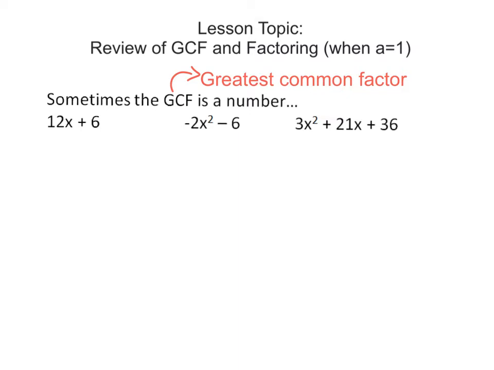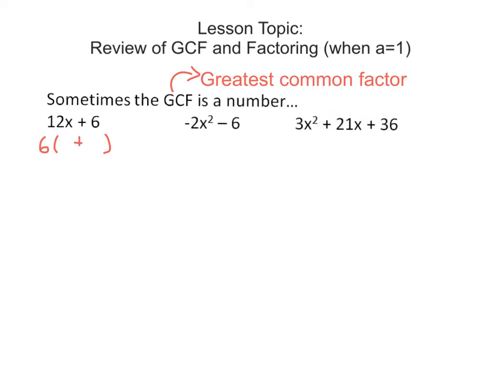So in this first example, remember that sometimes the GCF is just a number. If you look here, 12x plus 6, we want to factor out, in this case, a numerical GCF, and that is 6, because the largest number I can divide both 12 and 6 by is 6. Note that 2 and 3 are also common factors, but they're not the greatest. So I'm going to take 6 and put it here, and then if I started with 2 terms, I need to end in the parentheses with 2 terms, and that addition sign will stay there.